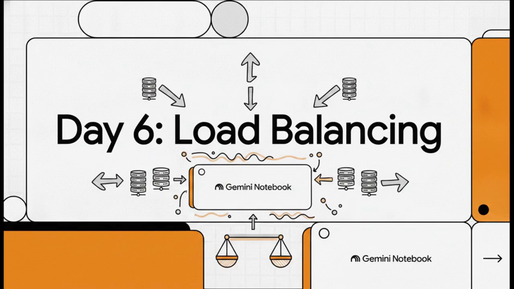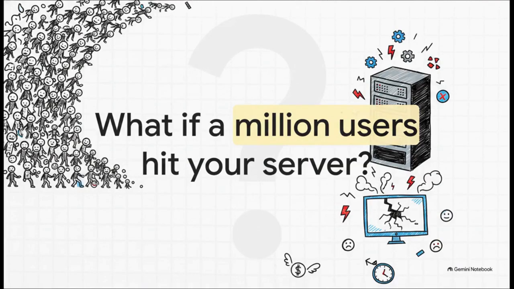Let's get started. So think about this for a second. What actually happens when 1 million users hit your server at the exact same time? Well, if you're rocking just a single server and a massive wave of traffic comes rushing in out of nowhere, it's going to max out its CPU, run entirely out of memory, and completely crash. For absolutely any business, downtime is a total nightmare. We're talking lost revenue, incredibly frustrated users, and a seriously damaged reputation. This single point of failure is exactly what we have to solve.